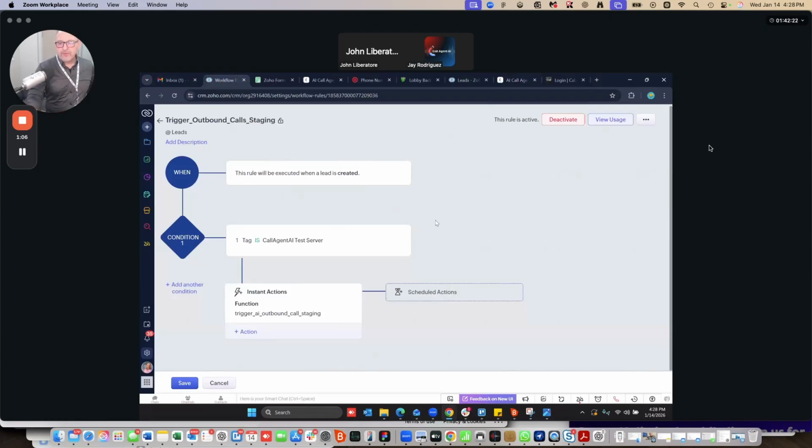Okay, now that we have it all integrated, this is a really cool part. CRM systems like Zoho have an automation part. When you're building an automation, it wants to know when you want to do this. Well, I want this to call these leads right away. If you've built an email marketing campaign, you've probably done something like this already, so you may be familiar with it. Except the vehicle that we're using is not an email, but rather a call.